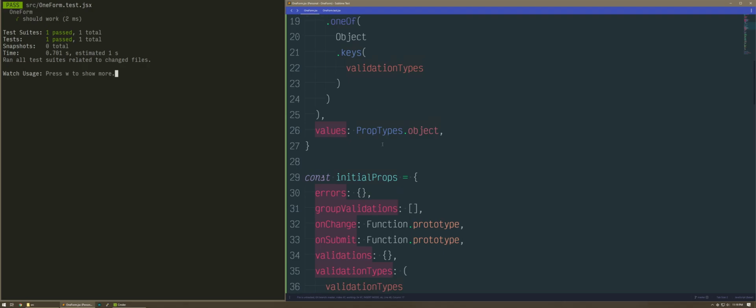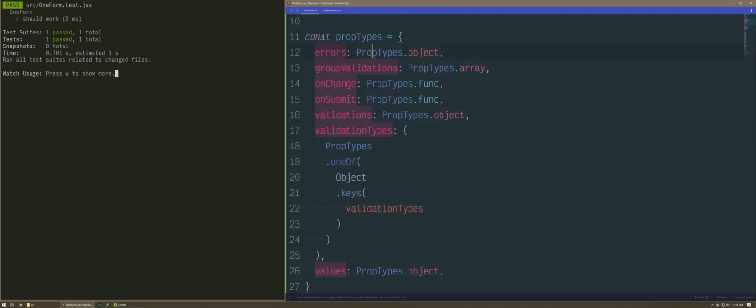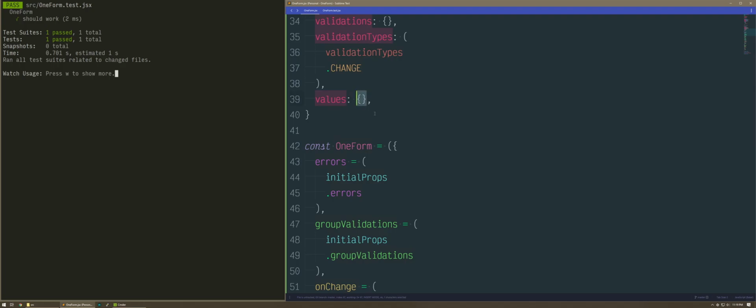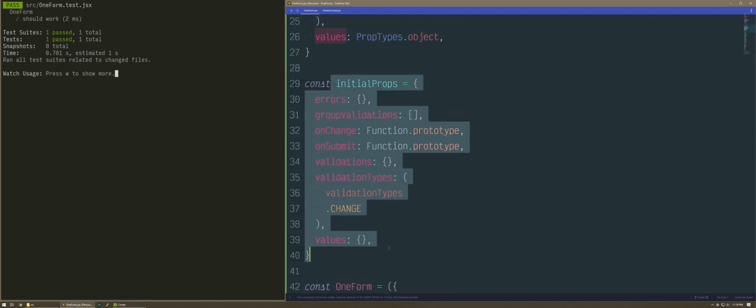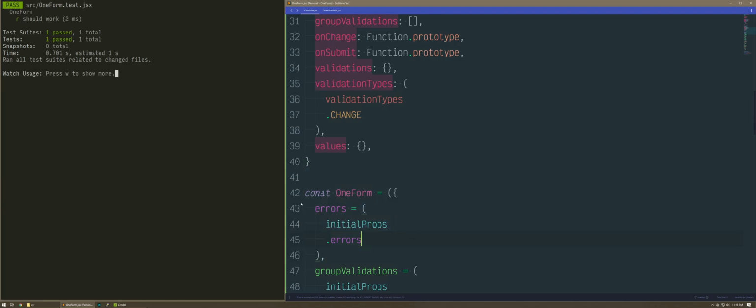We got initial props, which is like default props, honestly. And we got our prop types. Oh no, these do need to be object prototype or something. No, it's fine. It's fine because I've defined them here above the components. Anytime they're defaults, they're going to be consistent. That's why I did it that way. Even this one could be one of these guys, but there's no reason to define a separate one.